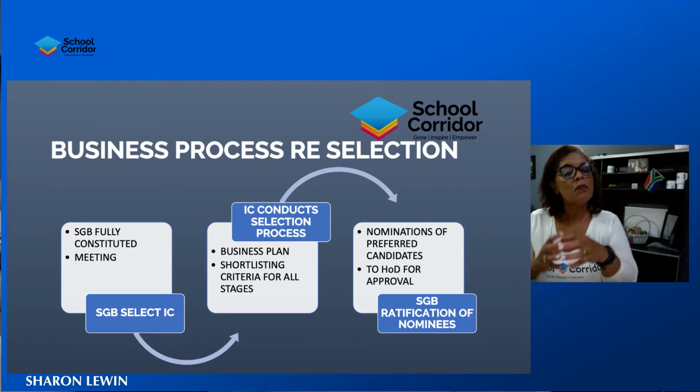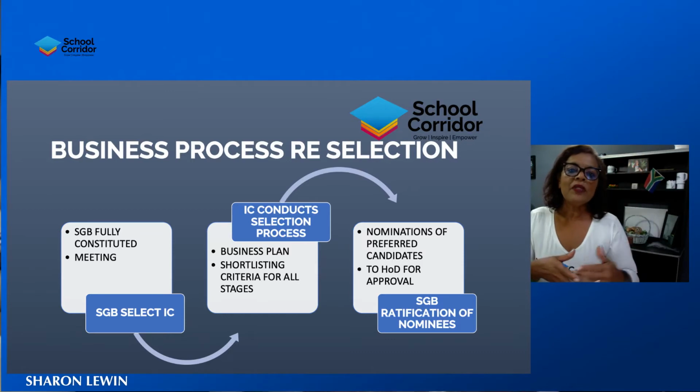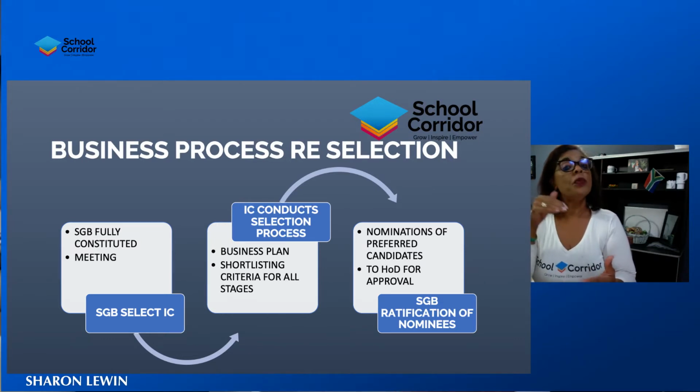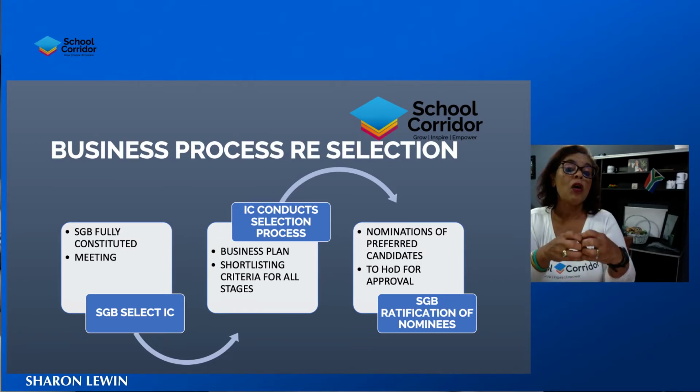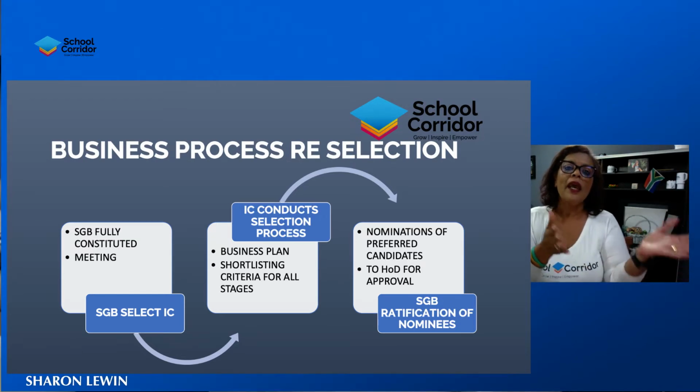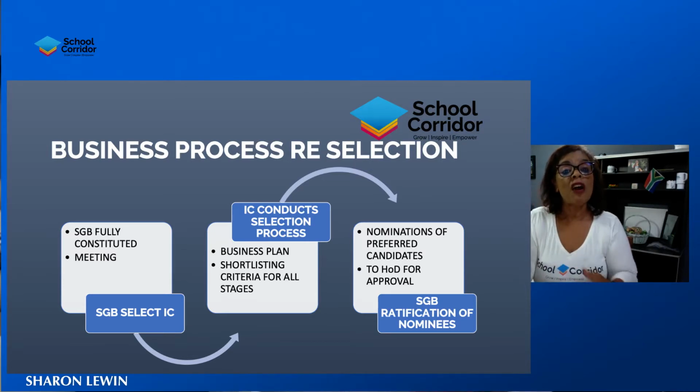They will meet, have all the meetings, deliberate on the selection process, go through the entire process, and then report back to the SGB, because the SGB has mandated them to do the job. They must go back to the SGB. The SGB will then approve their decisions, and once those decisions are approved or ratified by the SGB, that nomination will then be sent to head office, and the only person who can do the appointment, as I think all of us know, is the head of department, the head of education.